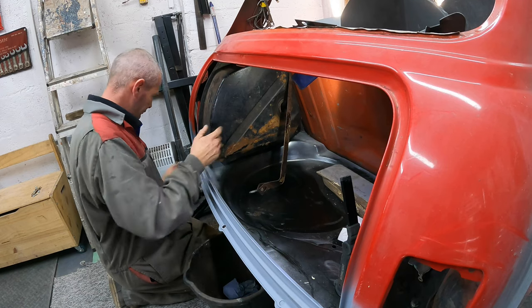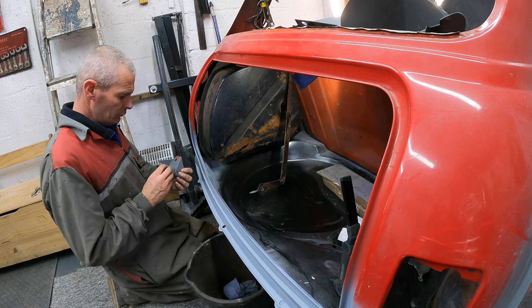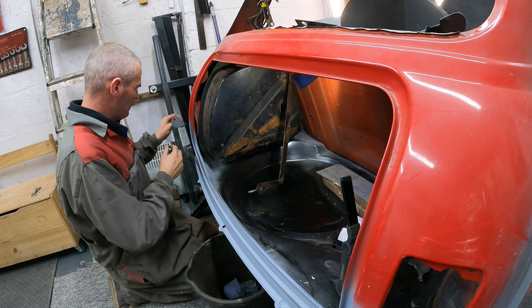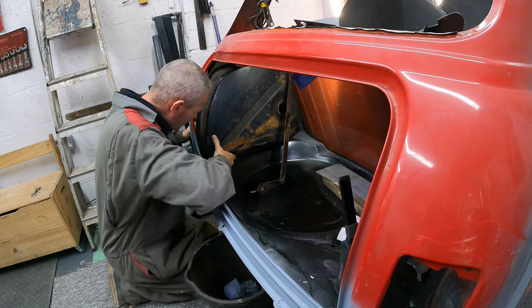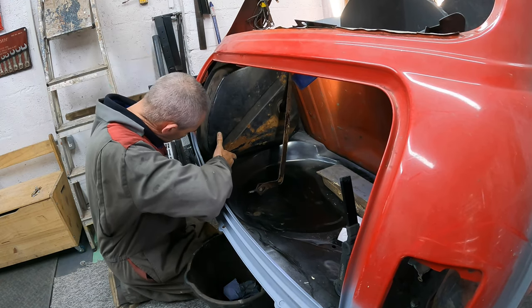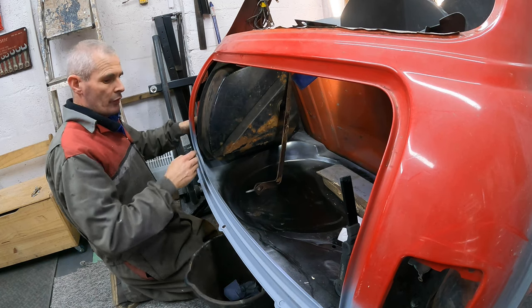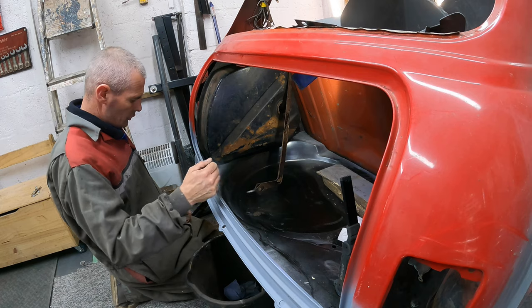Right. Bracket. I checked on the 30 and it does go that way. So that'll sit in there. I think it'd probably be a good idea to put that bolt in to make sure that it goes in square.